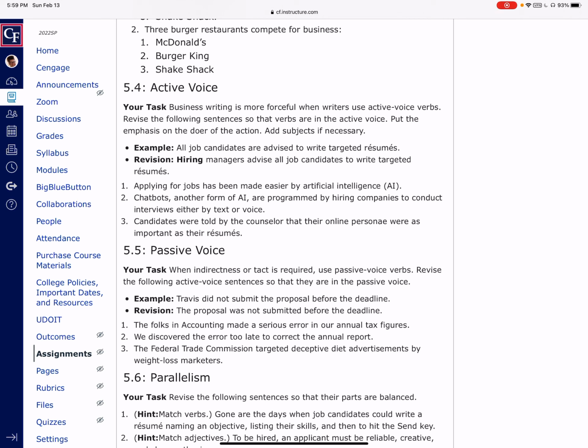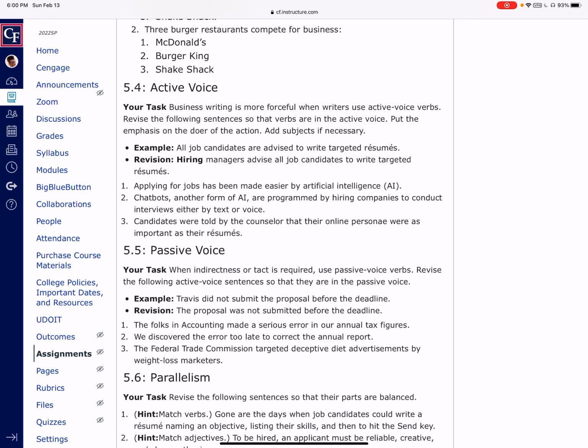But once in a while, when we're wanting to take away the emphasis of who did it, in other words, if I didn't want to really advertise that it was Travis, so bring attention to the fact that it was Travis that made an error, maybe instead of saying Travis made an error, we could say an error was made by Travis, and that would be passive voice. So here they're asking you in these three sentences under 5.4 to change them all to active, and then do the reverse in 5.5.